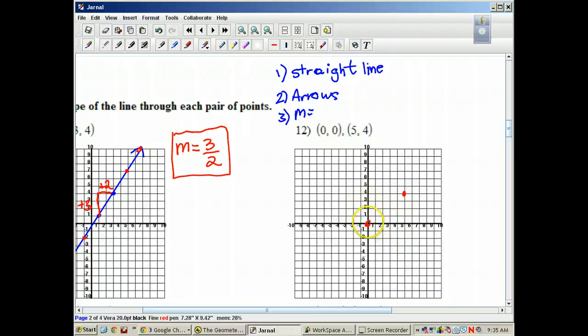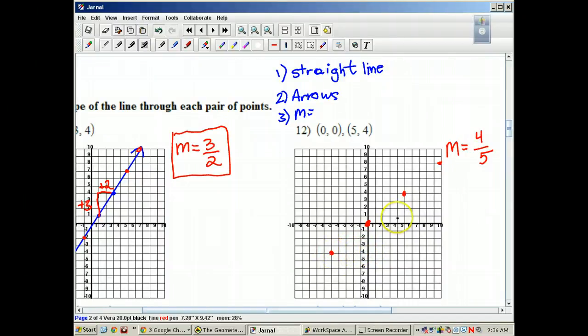Alright, so what is the slope here? Yeah, we have to go up 4 and right 5, so that's 4 over 5. So before we do the line though, let's continue this. Let's go up 4 again. 1, 2, 3, 4. And to the right 5. 1, 2, 3, 4, 5. It should be on a nice straight line. We can also go down 4. 1, 2, 3, 4. And left 5. 1, 2, 3, 4, and 5.